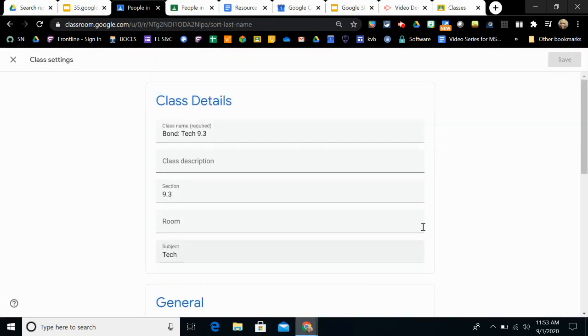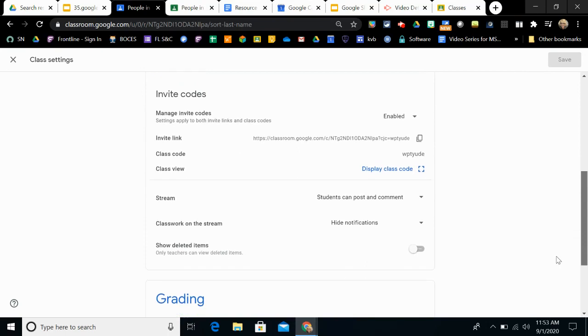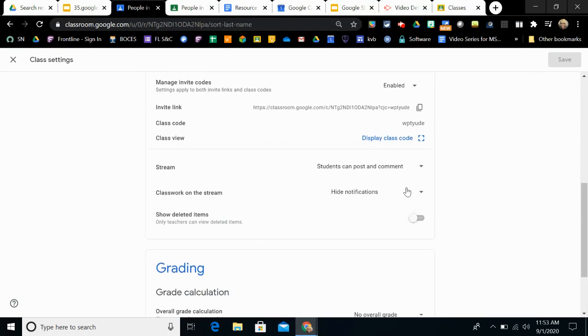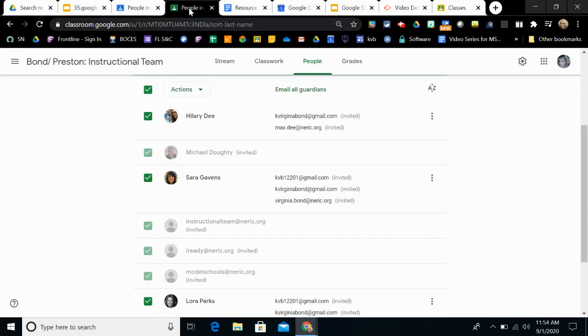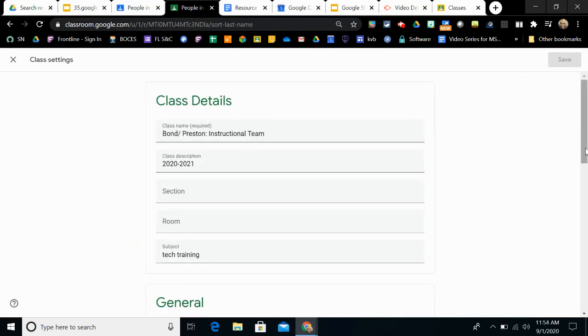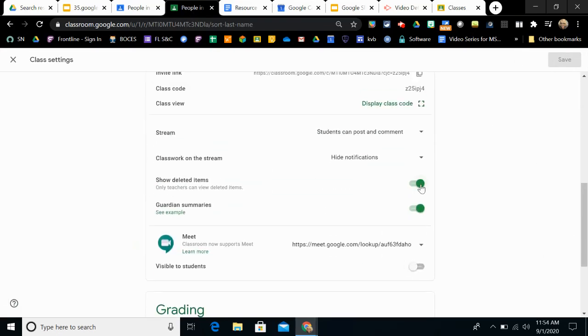And you have to have Guardian turned on. So it's a little tab right in here. I'm in a personal account. Jeez, I keep going to the wrong one. In here, come down to the tab, Guardian summaries. It may look like this. This must be turned on at the domain level. If it's not an option, it's one and done.